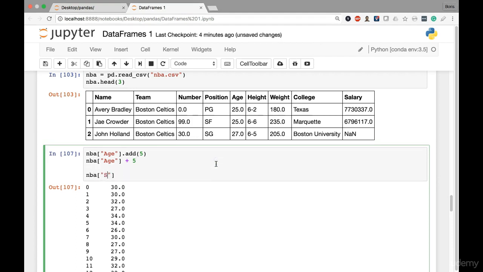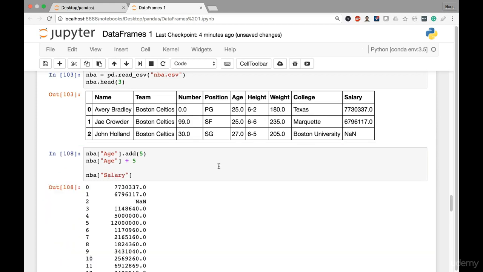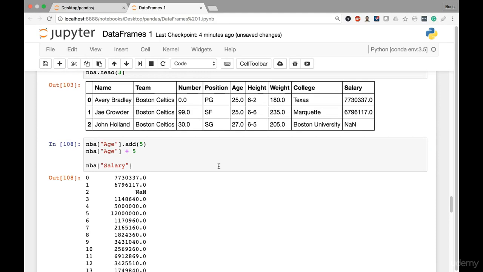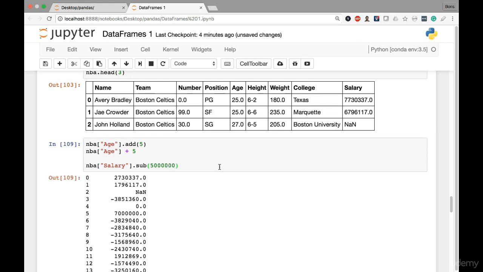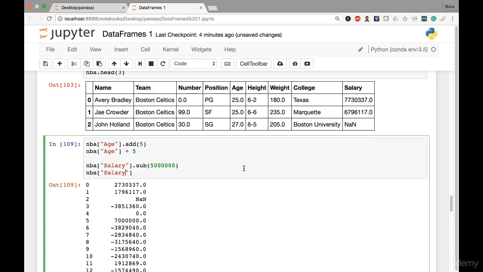So if I extract now the salary column, let's say I want to subtract 5 million from every salary. What I can do here is call the sub method, that's short for subtract, and it takes a single value or single argument, and that represents what I want to subtract from every single value in my salary series. So if I want to subtract 5 million, that's going to be 6 zeros, and I execute this, it's going to work as expected. Just going to subtract 5 million from every row. Wherever we have a null value, it's just going to return null again, and we've performed the operation across the entire series. And the shorthand for this is predictably the minus sign.